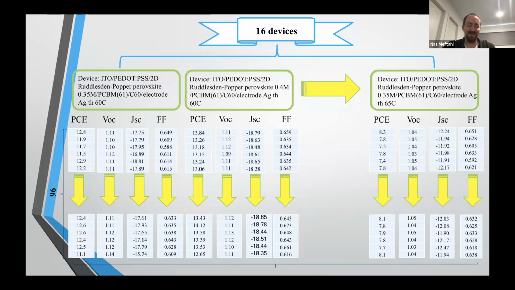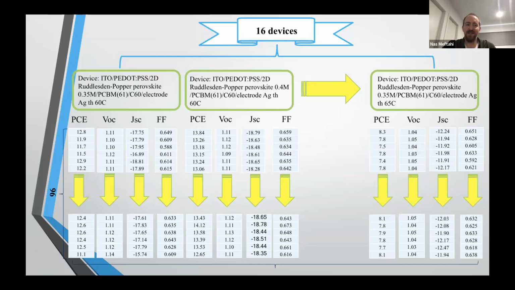And I was like, well, this is really good, right? But then Nas looked at this data set and she's like, well, wait a minute. You just used 16 recipes and repeated those a bunch of times. So what has to go into the machine learning model is the information in the recipes. Like, what was the electrode? What temperature did you do it at? What were the additives? What was the composition? So those were the inputs. And so from those inputs, you do not have 1,536 input values. You have 16. So that's not a great data set for machine learning.